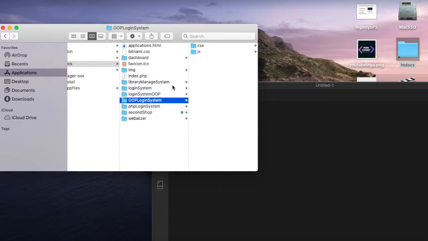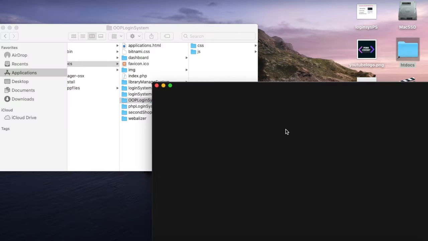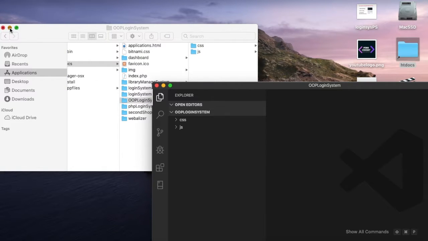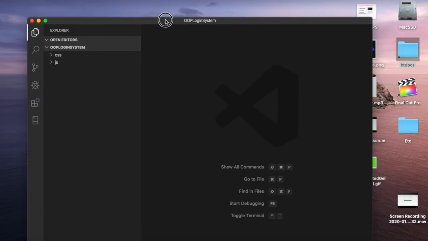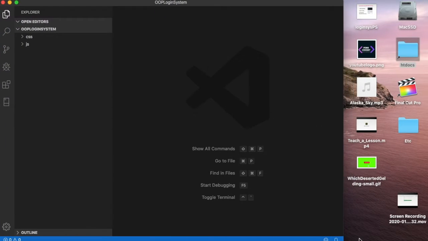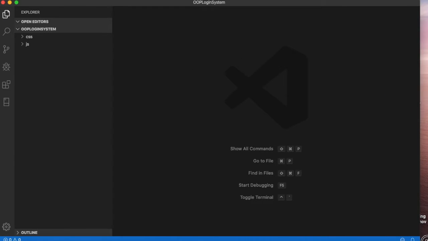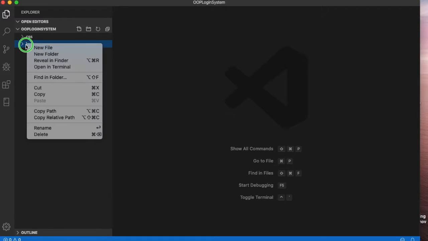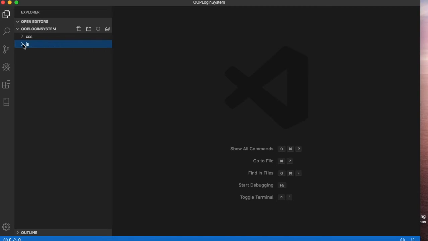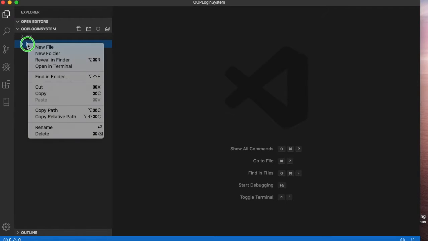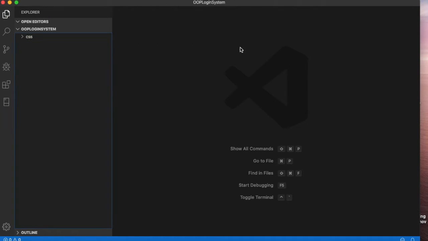So let's open our project. Let's bring it here and minimize this. So after I open my project, I will be having these two folders inside my project. So let's make it a little larger. As you can see, since we don't need JavaScript files from the Bootstrap, we will simply delete it, or you can keep it though, but we don't have any uses.